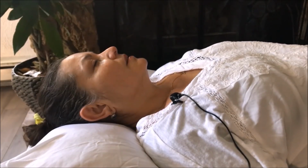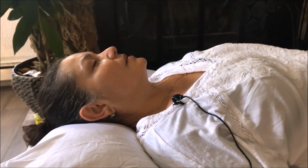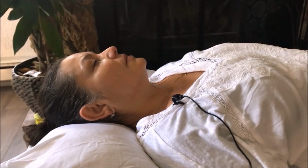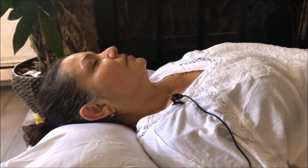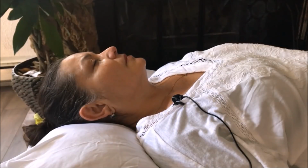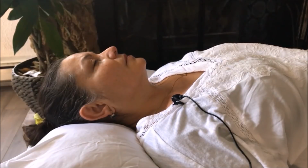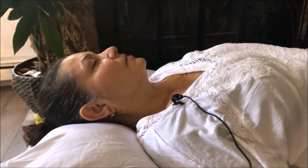Archangel Uriel and Archangel Metatron, can you stand by? Uriel, if you could help with the surrounding of these entities with your fire. Don't let them roam around or try to go to different parts of the body. Archangel Metatron as well with your shield. Keep them there. Archangel Michael, help me bring them up. If one of them could speak for that collective there in her hip. Come up, up, up.